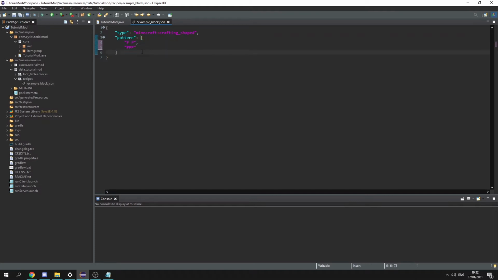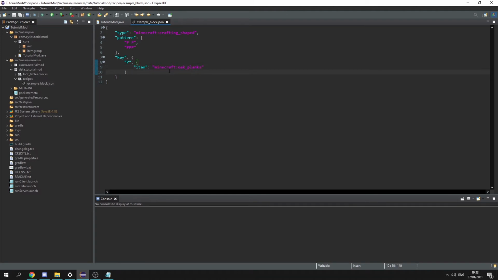In order to do that, we need to define our keys. So let's type key and open more curly braces. Now let's type the letter that we want our key to be. Press colon and then open curly braces. In here we can type item, add a colon, and now we define P as minecraft:oak_planks. And this will use oak planks as our crafting recipe. If we wanted to change it to our custom block, we change this minecraft to our mod ID.